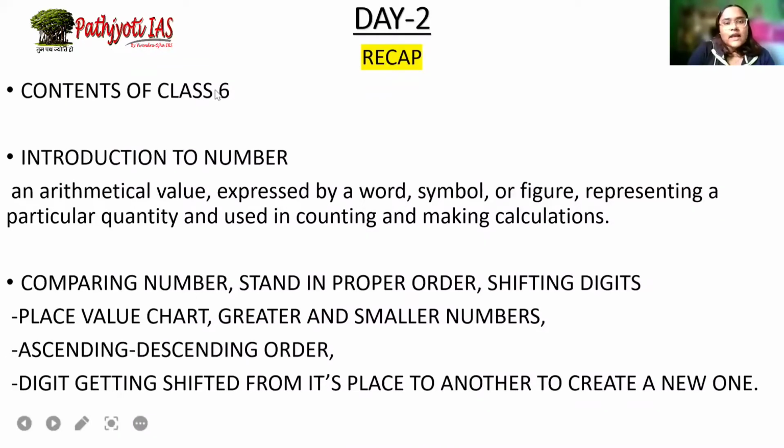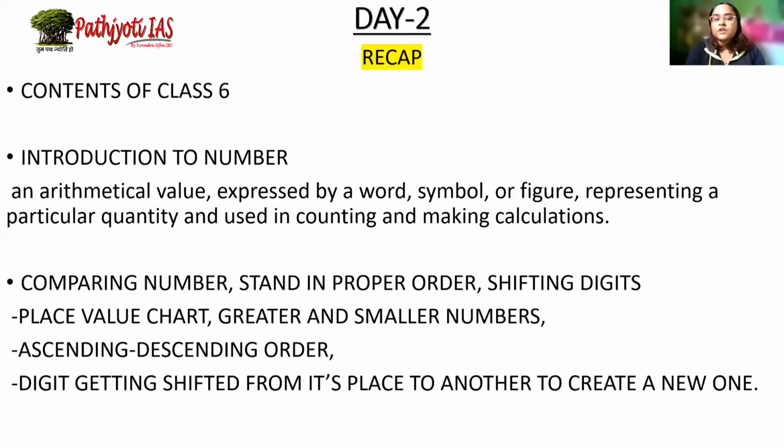So to recap, basically last class we have discussed the contents of class 6, what are the portions or what are the chapters that are included in class 6 NCERT basically. Okay? And next, we have also learned a few terms as basic as what is a number, right? To start with, it's an arithmetical value, and it's used for counting substances, it's used for calculations basically. Apart from that, we have learned very basic concepts, like comparing numbers to understand which number is greater and which number is smaller. All of these things we have learned.